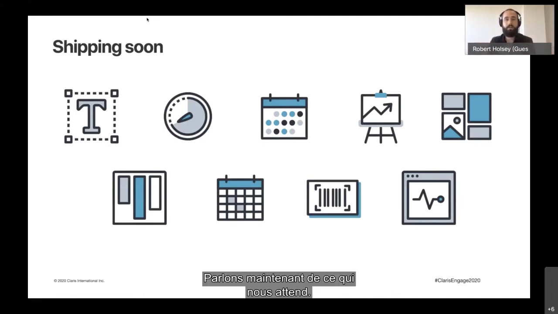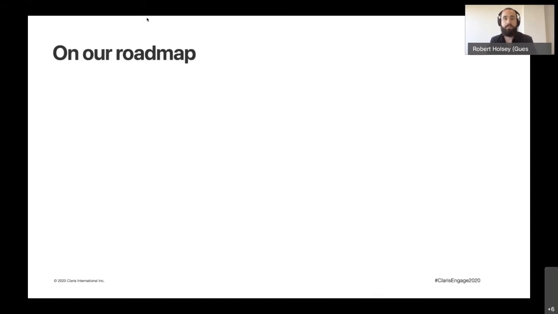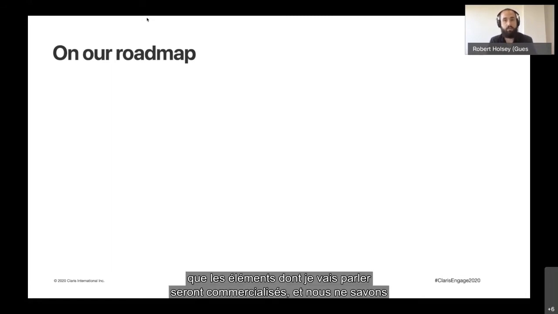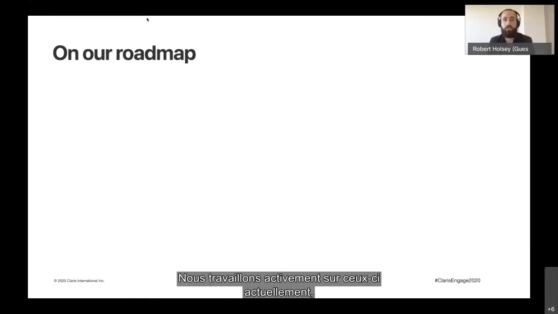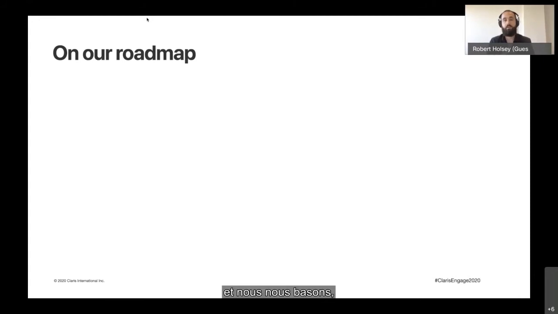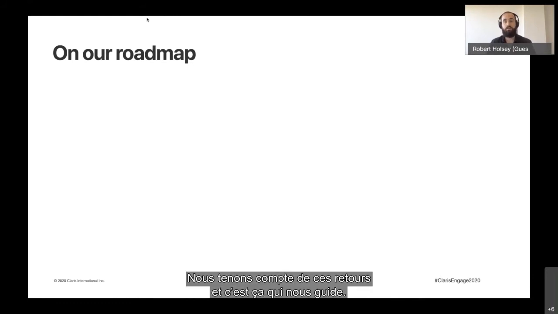Now, looking out a little bit farther onto our roadmap, before I start listing these items off, normal caveats. What you're about to see, we're not making any guarantees that we're going to ship them, when we're going to ship them, or the order in which we'll ship them. These are all things that are top of mind for us right now. What's important for you to understand is that these are things that we've identified based on feedback, both from our external testing program, so folks that were getting in and looking at the features early, but also just since May. As mentioned, we've already got folks creating add-ons, building in JavaScript integrations. We're taking that feedback, and that's what's driving the items on our roadmap.